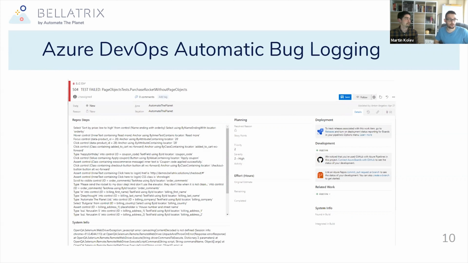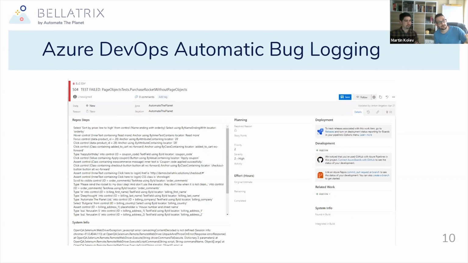But if you turn it on, it will detect on test failure whether your test failed, and it will connect to the respective bug tracking system and automatically create a bug for you. As you can see on the screenshot, it will populate the title. It will contain, as with the test case, the steps to reproduce that the test did before it failed.